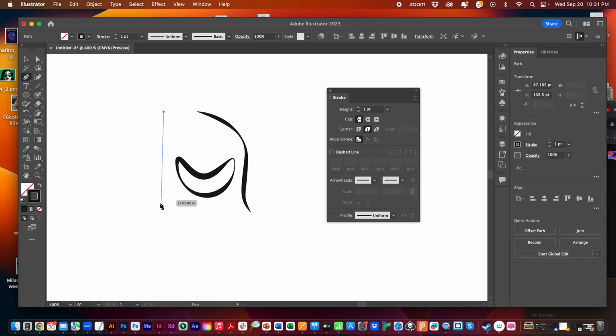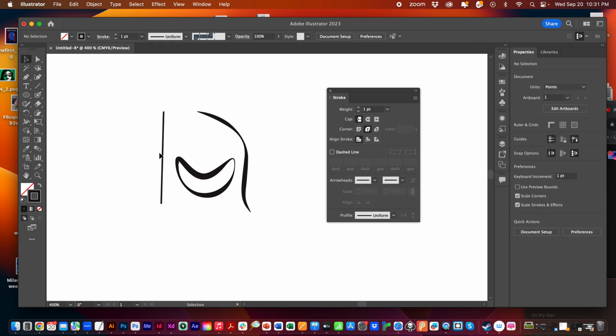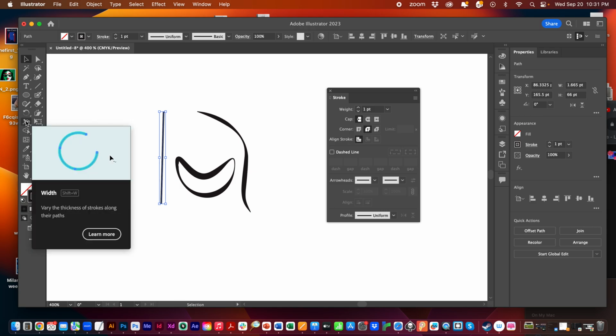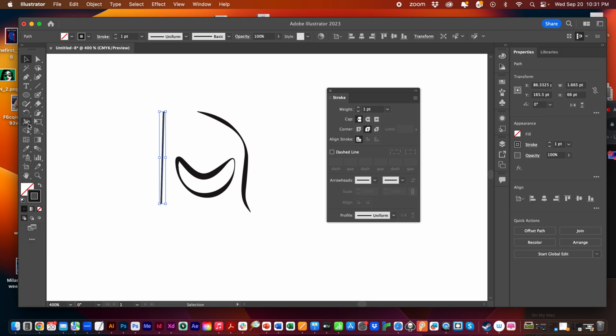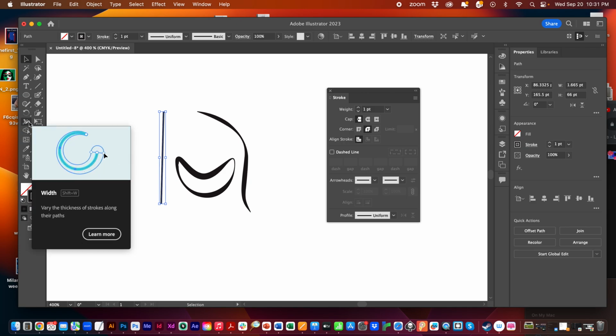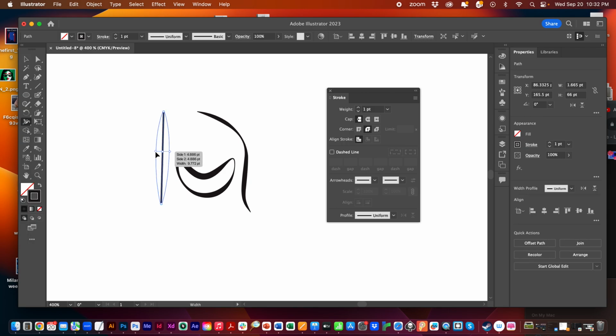If I go in and I have this rule, there's a tool here in the toolbox, and you all saw me fumbling around in class. It took me a minute to find it. The name of the tool is the width tool. Here it is. In my toolbox, it's underneath the rotate tool. It may be somewhere else, but this is what it looks like. It looks like a path with a little wide thing. And you can see the demo. You can vary the thickness of a stroke along a path with the width tool. So if you need to have something a little bit more elaborate, you can build it with the width tool.